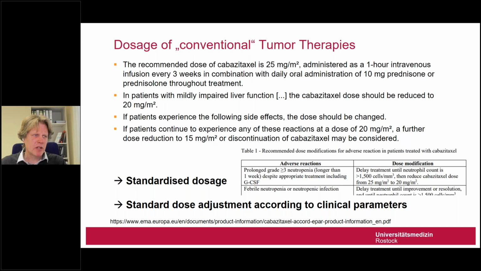And we have a clearly defined dosage regime, which in this case is based on the patient's body surface area as a surrogate for the volume of distribution, which is a kind of individualization of the therapy. And in the case of an impaired organ, here the liver as an excretory organ, the dose must be reduced in a standardized manner. So there's no way for the physicians or the oncologists to use alternative treatment regimes using this medicinal product.